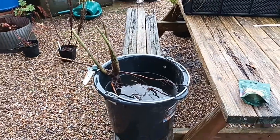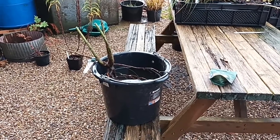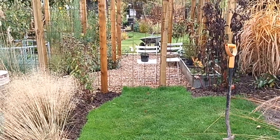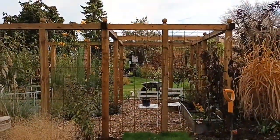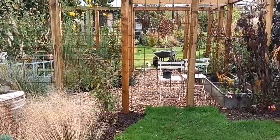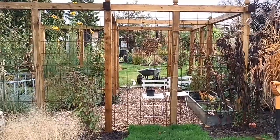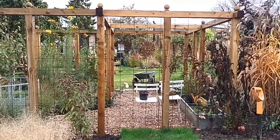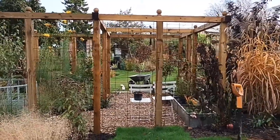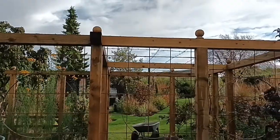I'm going to show you how I'm going to go about planting this, where I'm going to plant it, and what things I use when planting it. I'm going to put it up against that bar on the cloister pergola. Rosa moysii is a really nice wild-looking rose — geranium red with single flowers. It's more of a wild species type, with an elongated hip that I really like. I've never grown it before, but I decided it would be the best choice for this position.